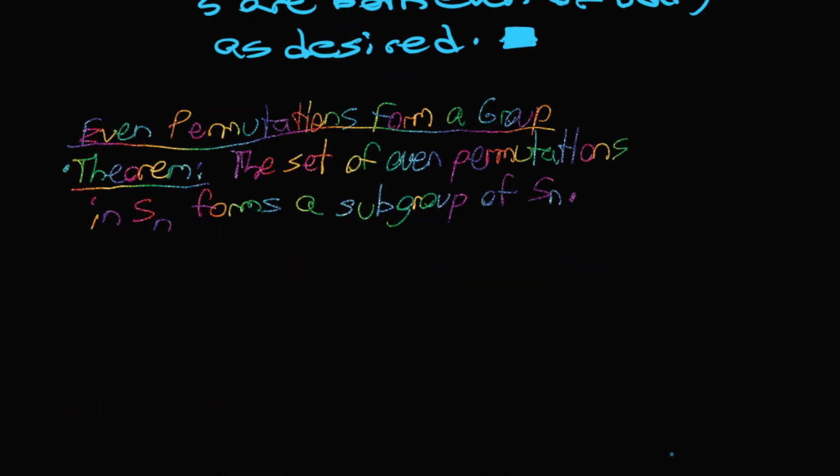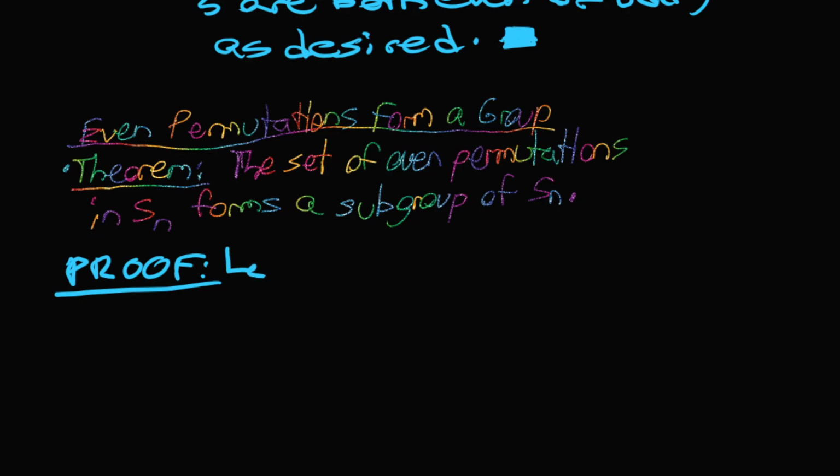All right, so the next theorem that we looked at was even permutations form a group. And this theorem states that the set of even permutations in Sn forms a subgroup of Sn. Well, for this proof, we'll have to do a subgroup test for this set of even permutations, and we'll use the 2-step subgroup test for this. We'll show that the set is non-empty, that it has A, B when A and B are in the group, or in this case, we're doing composition, so we'll do alpha, beta when alpha, beta is in the group, and then we'll have alpha inverse when alpha is in the group.